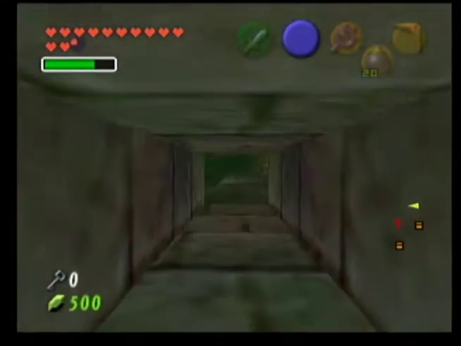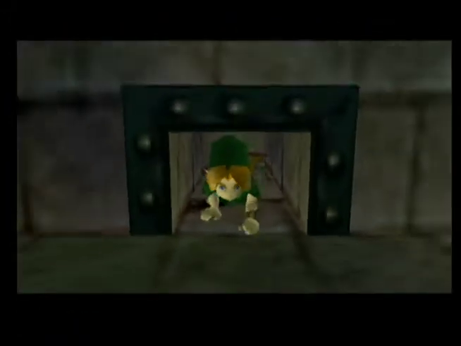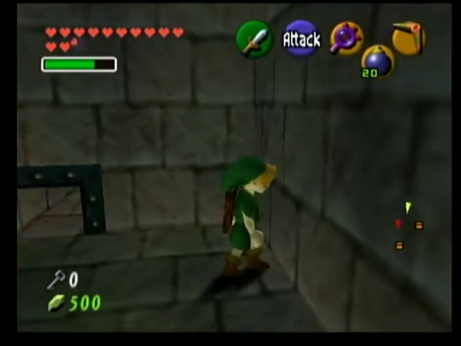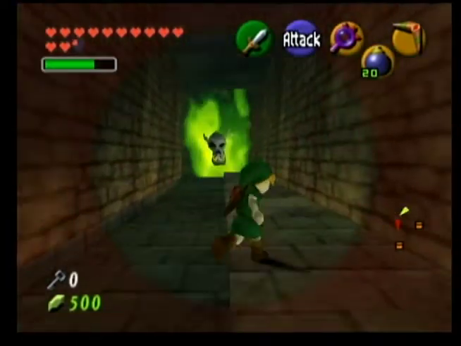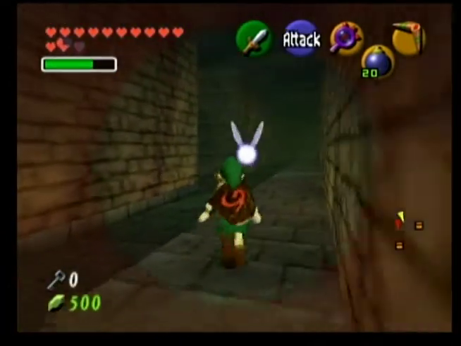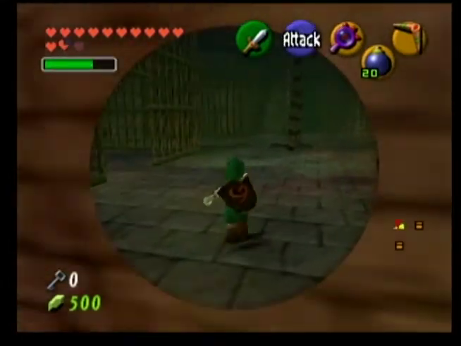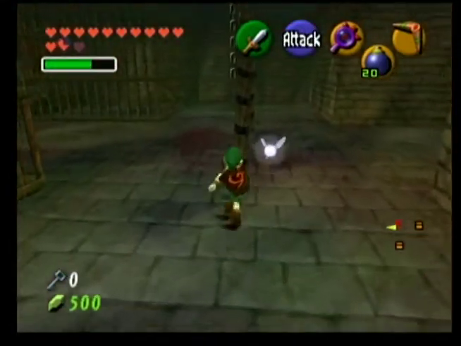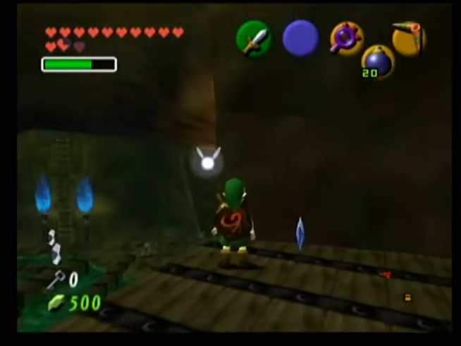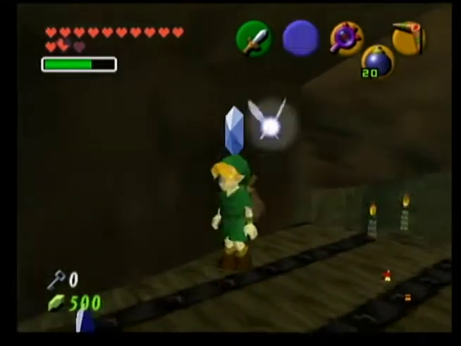Part of the way of getting the keys in here is to actually let yourself fall down one of these gaps. So I'm just going to do a full circle of this, another once over, then I might return and let it take me down there. Yeah, it does seem like there's nowhere else to go, so let's head down. Oh, it is this one. So yeah, if you fall down there, you can get 3 rupees here.